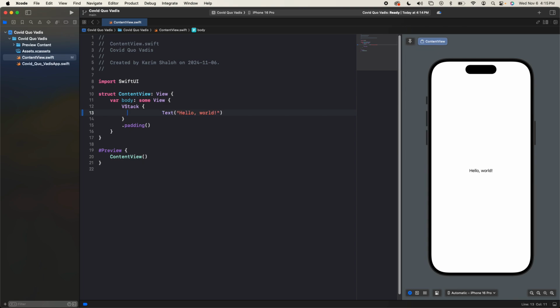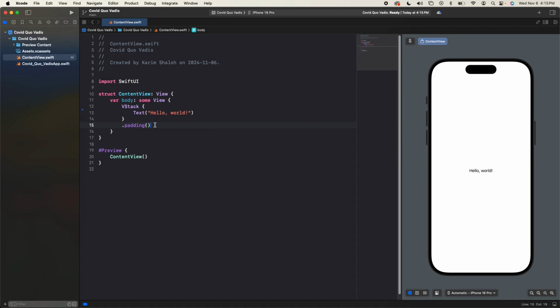If I hit Control-Shift-I, that automatically formats my code, fixes my spacing. So we can only return one view, so everything has to be nested inside this vertical stack view. The padding, because there's such little content on the screen, you can't really see the effect of the padding.